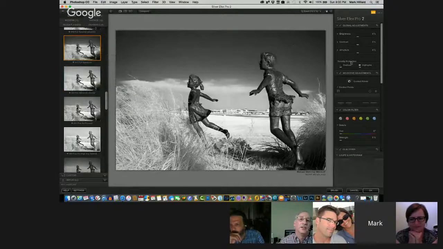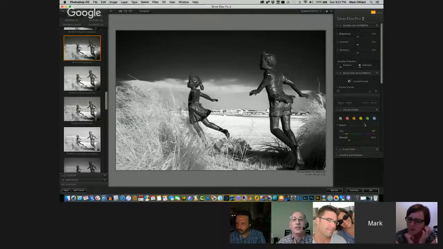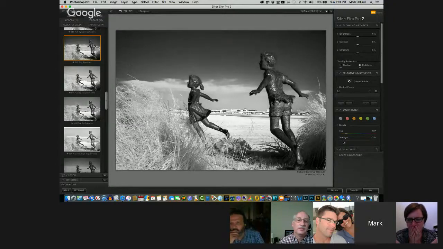I like this. Now I'm going to add a filter on top of that. That's a little too dark. Well, you can dial it down, can't you? Oh yeah, and that's exactly what I'm doing. I've gone with a yellow, and now I can play with the strength. I don't want it too dark because then it's hard to separate the head dynamically from the sky.